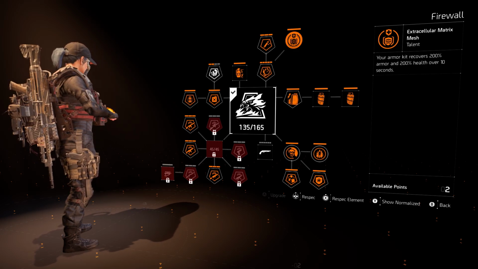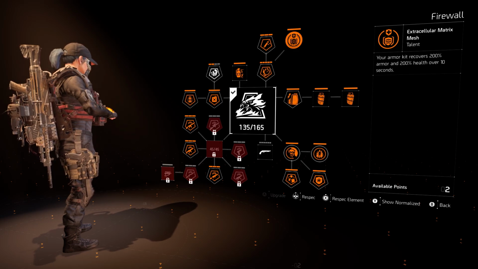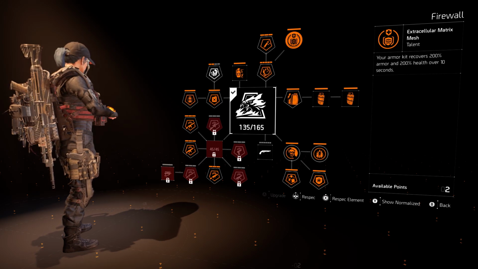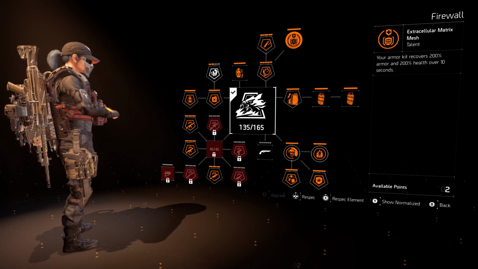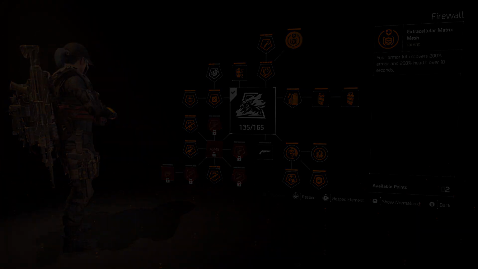So with that said, we're going to start off with the specialization, which is the Firewall. As you can see, I'm running it for two reasons. One is the armor kit, 200% armor and 200% health over 10 seconds. That's going to allow you to face tank, which I love to do. If any of you guys know me and have been with me for a while, I'm all about that face tank life.